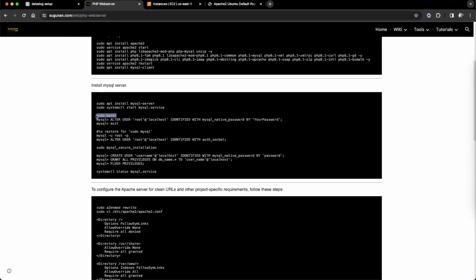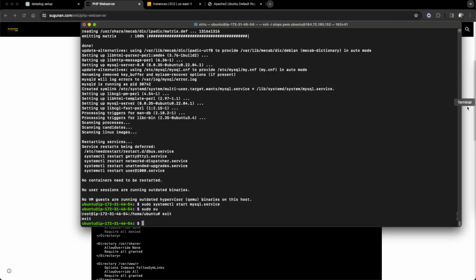Then we can see sudo mysql. This is a tricky part. By default, if you want to log in as the MySQL root user, there is a root user available without a password. So you have to log in with sudo. Normally the mysql command will work, but we had to go with sudo if we want to log in as root. Once we finish the work, actually we have to delete or disable the root user and come back with a normal user and work. In this example, we will always go with sudo to reduce the other security related tutorial. So I'm going sudo and mysql, or sudo su then mysql, either one is fine, right?